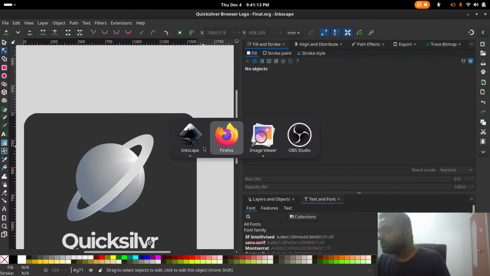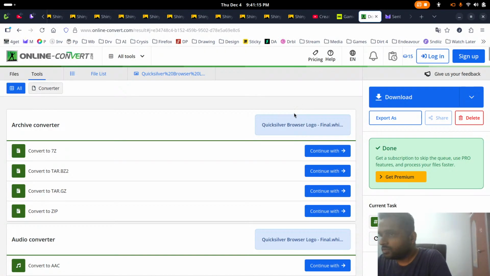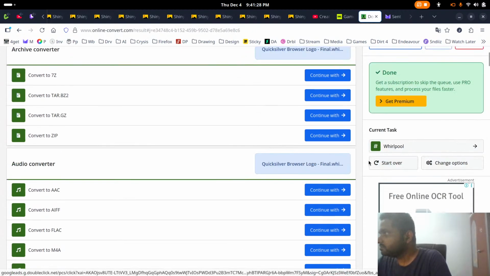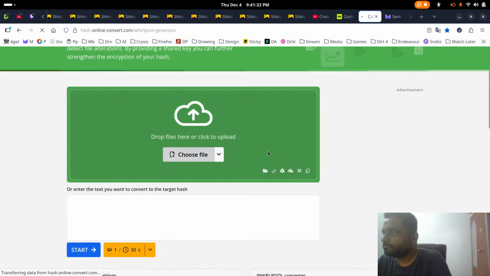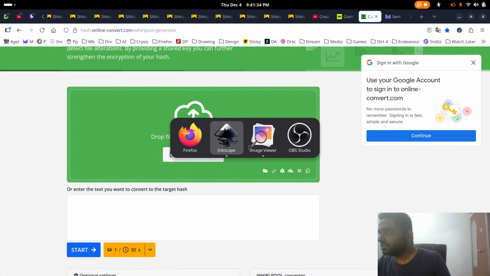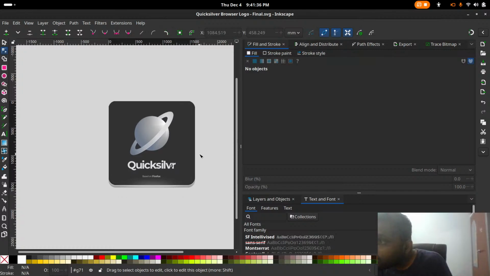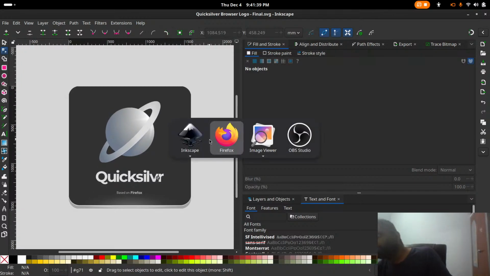But okay, so we did get the hash key, so let's move on with that. This is Whirlpool. It's not coming. Let's check the design again. It's not bad.